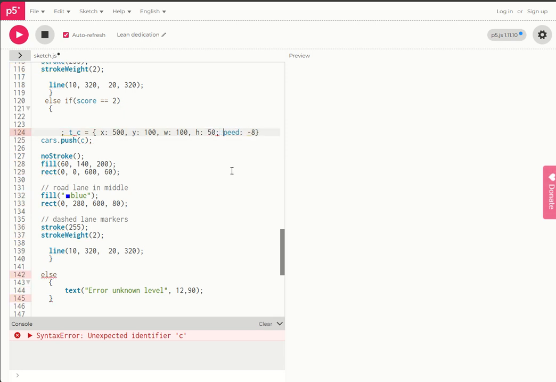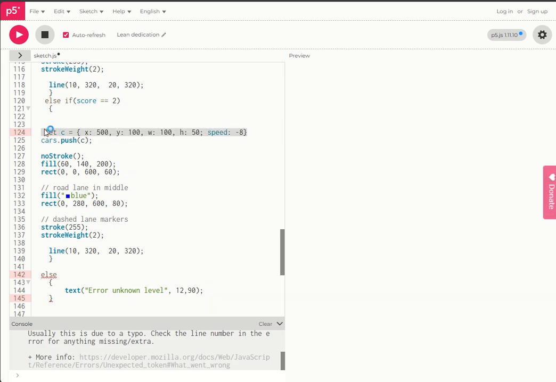So I declare a variable called c. It doesn't matter what I call it because I'm just adding it to the list, and then I add it to the list right here. Anyone guess what's going to happen here? Because I'm telling you this won't work.